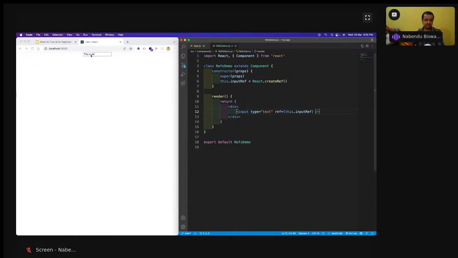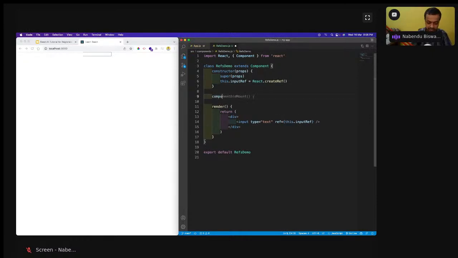And one more thing, you can use some extra functionalities also. We're going to see one extra functionality like this, and there is something known as focus. By default, if I refresh it, this focus will not come. But I want the focus to come by default because it's a good user experience, and this focus is only there in your DOM. We have to do it in componentDidMount, because componentDidMount runs during the initial render.